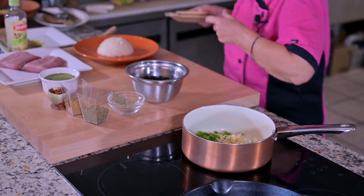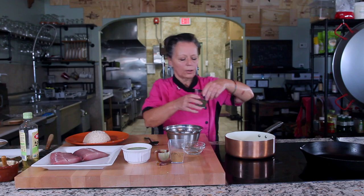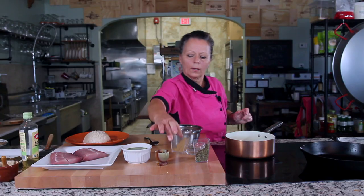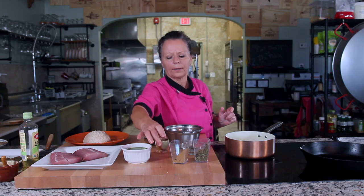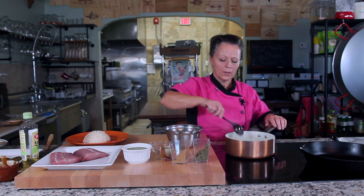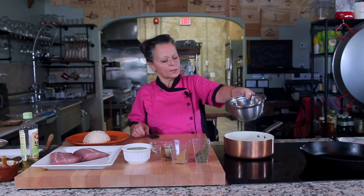I'm gonna give that a little bit of a saute. And then I'm adding some oregano, which is very Cuban. Some cumin. And then some red chili peppers. And add what you want. If you like it hot, add a lot. If you don't, add a little. And then, of course, bay leaf. Now, the bay leaf has to be taken out of your black beans when it's finished cooking. It's just for the cooking process. And then I'm gonna add in black beans.